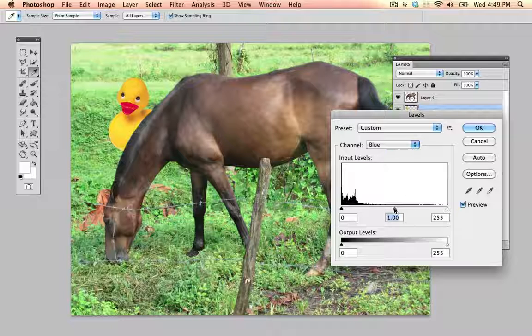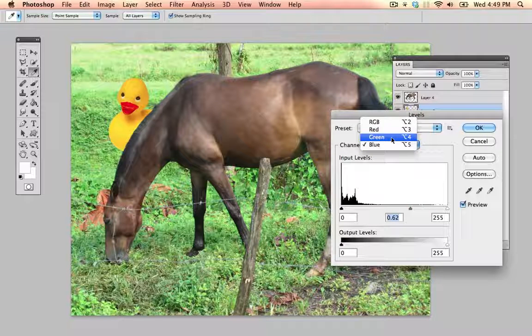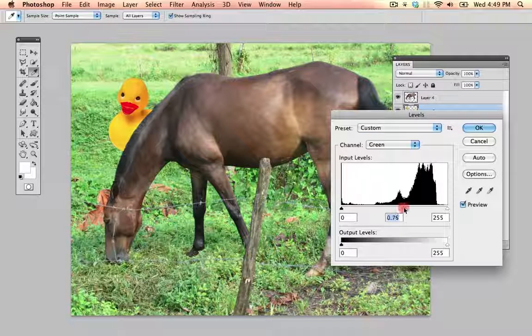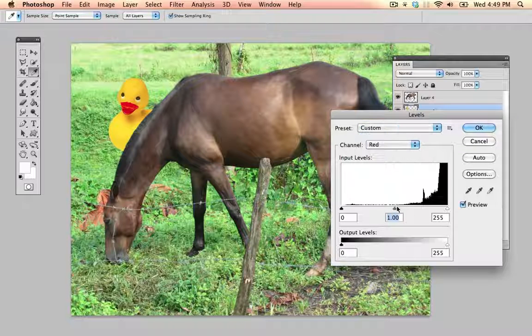I want to make it a little bit less yellow. Opposite of yellow is blue, so I go into blue, and I'm able to change it here a little bit. Let's make it a little bit more green. I just go into the green drop down, make it a little bit more green, and I just play around with it until I get it to more or less what I want. Yeah, that seems about right, like right there. I kind of like that. Let's preview it off, preview it on, fits in a little bit better.